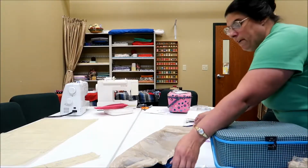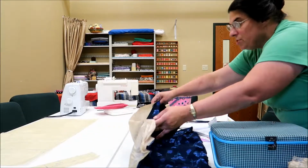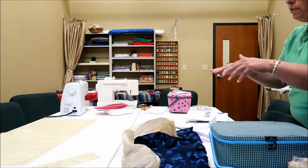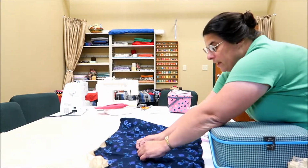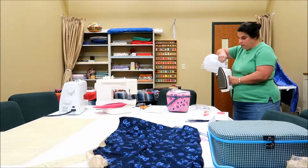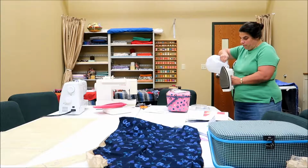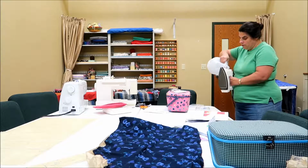Okay, so after you dry iron your pieces, then you're going to take your material and make sure it's ironed flat. This one you'll be more careful about getting the wrinkles out, so that when it gets pinned down, you don't have a place that pulled, like tucked over or something. When you're doing a steam iron, my suggestion is use distilled water. That way you won't have any mineral buildup. I have well water, so I would definitely have some buildup on the base of my iron if I didn't use distilled water.